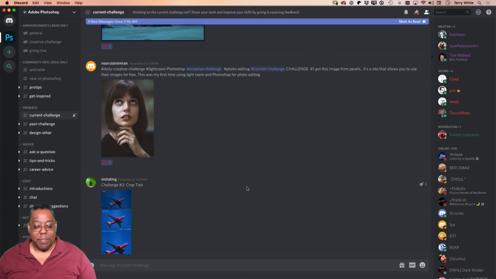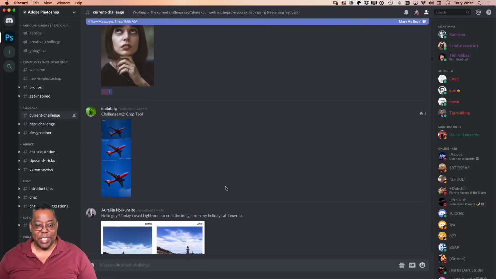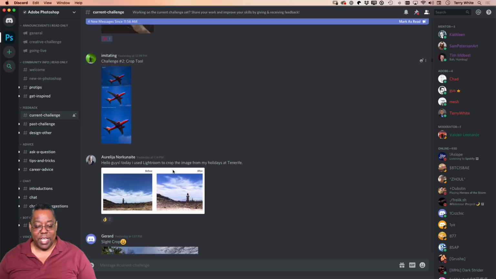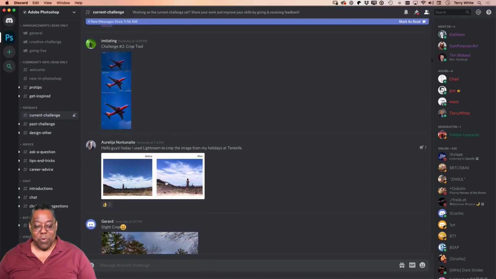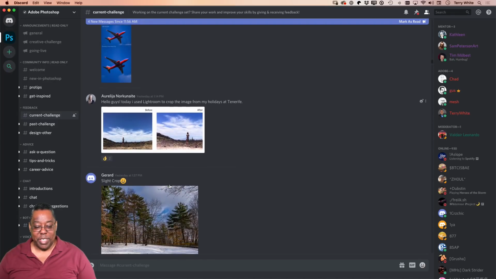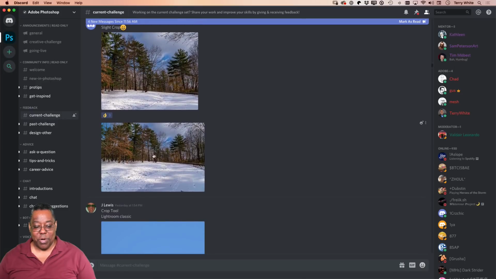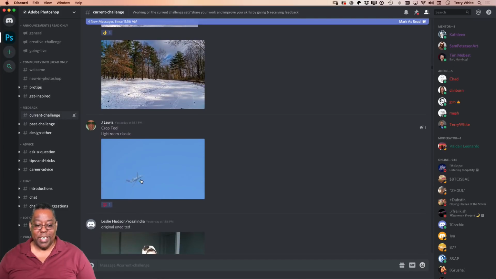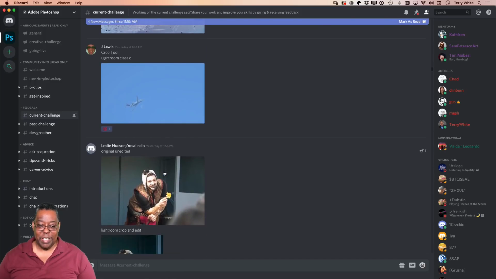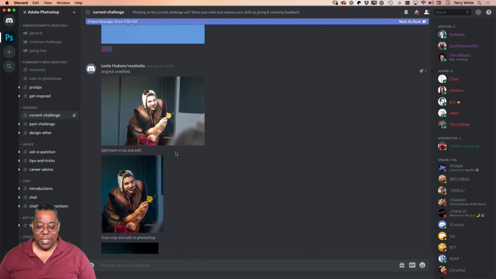This is where we left off yesterday, and I did this on purpose to see some of the newer images. So this was using the crop challenge. Great. Before and afters are always great to see, the side-by-sides. More crop examples. Cool. A different perspective, meaning cropping it and rotating it. I love that. And the plane's kind of a little faded out there.